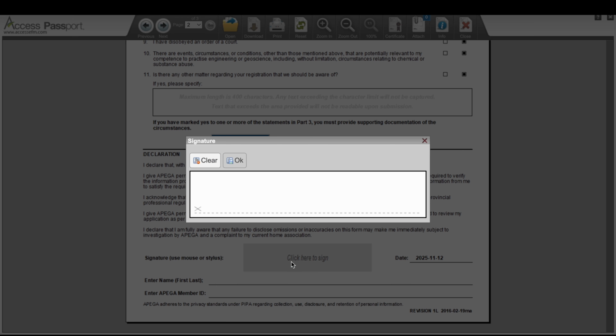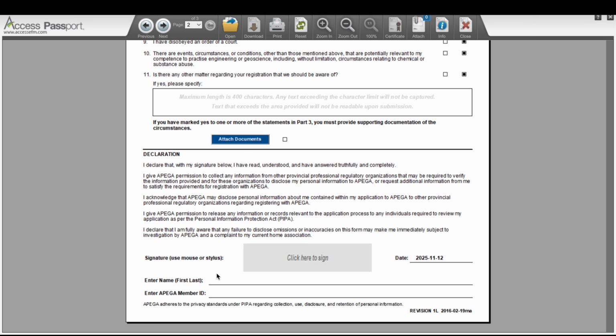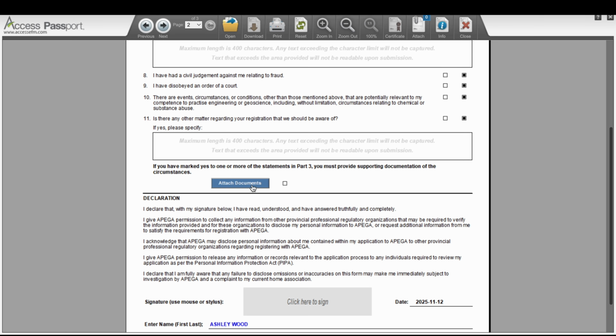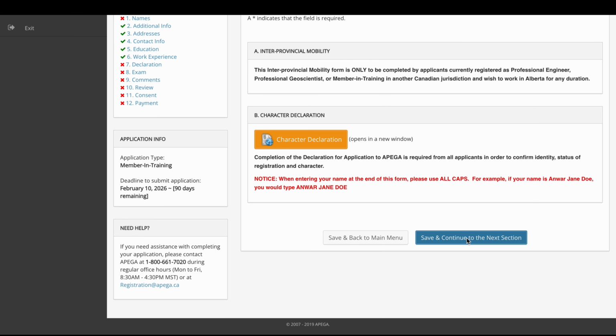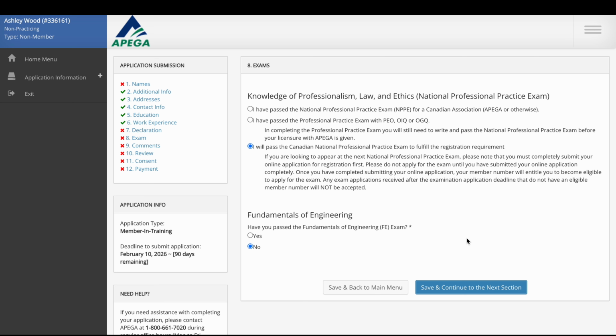Then you can come here, put your signature, and enter your name, and make sure you're entering it in caps lock. Enter your full name in caps lock, and enter your member ID here again as well. Once you finish this, you can close it and then upload it here. Then click on save. I'm not going to do it for now.